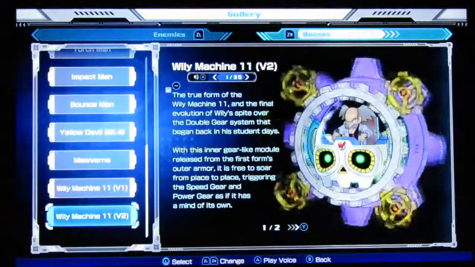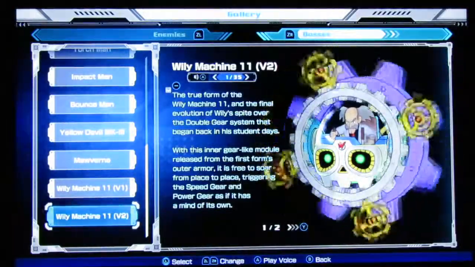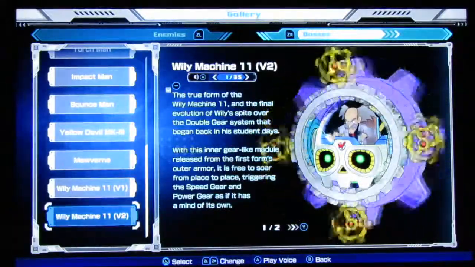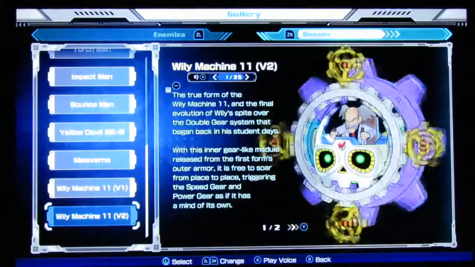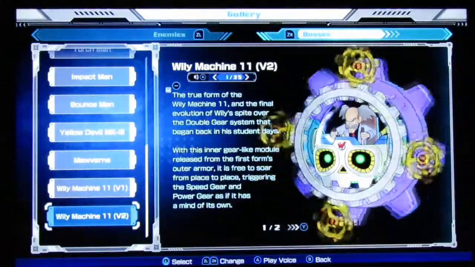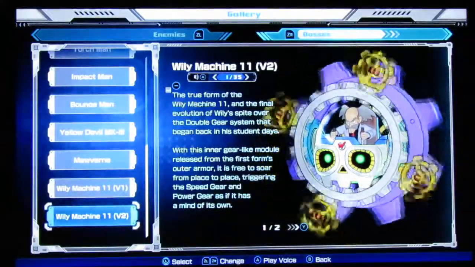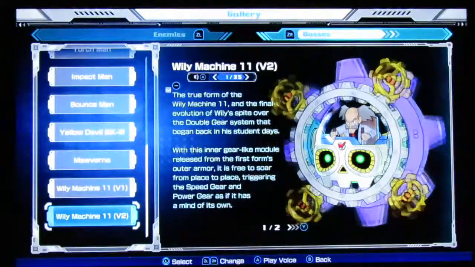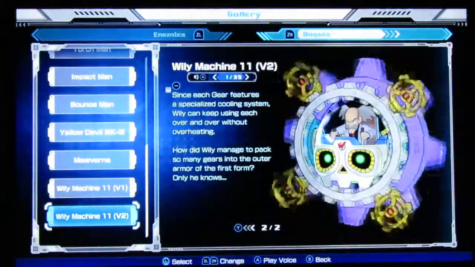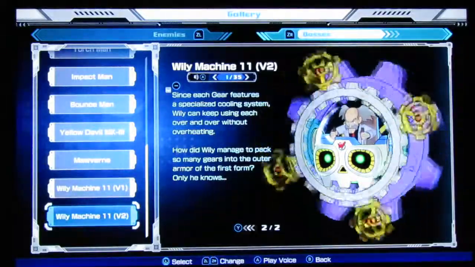I did like the fact that after all that happened, he just jumps with speed gear like he's a robot himself. With this inner gear-like module released from the first form's outer armor, it's free to soar from place to place, triggering the speed and power gear as if it has a mind of its own. Since each gear features a specialized cooling system, Wily can keep using each over and over without overheating.